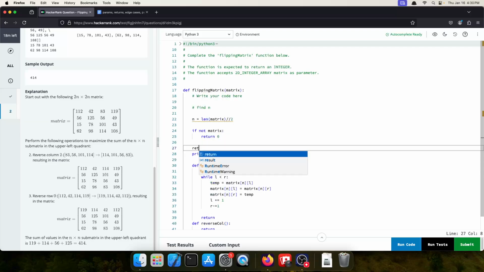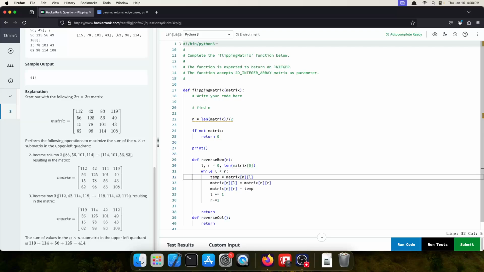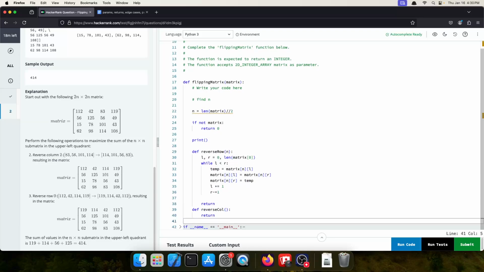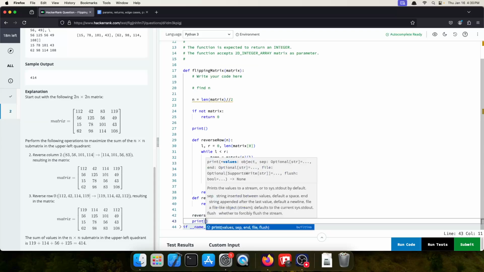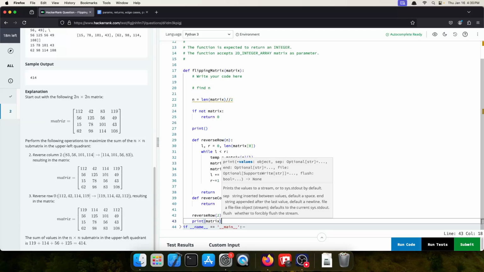I'm just going to reverse row, to print matrix.